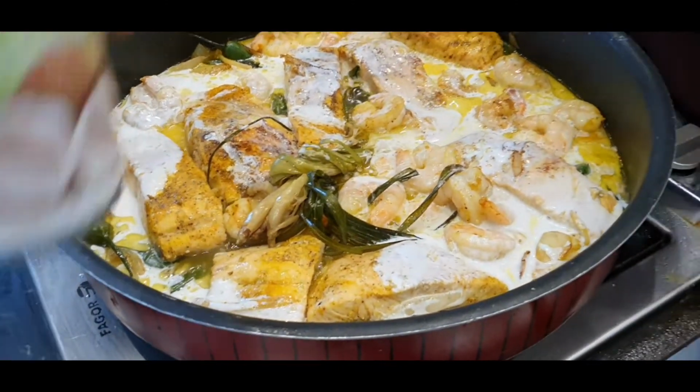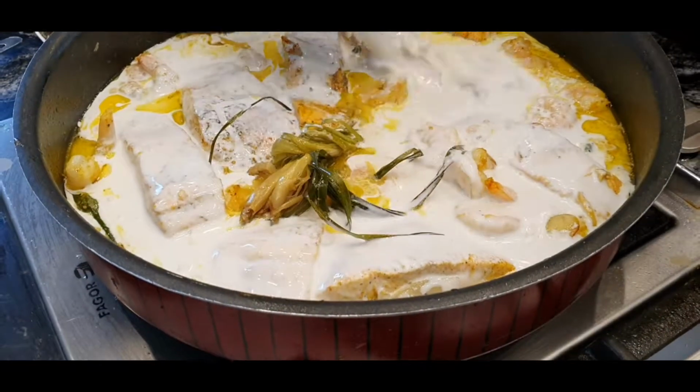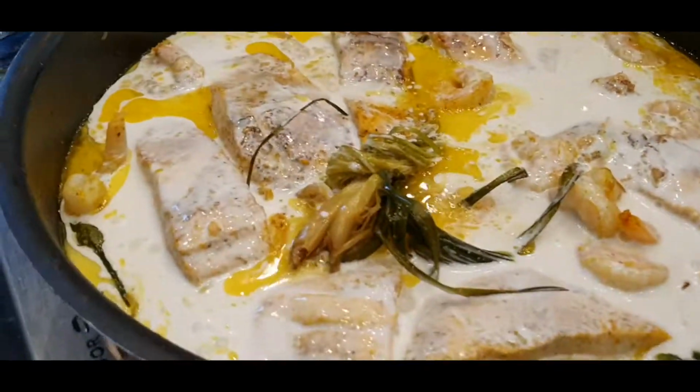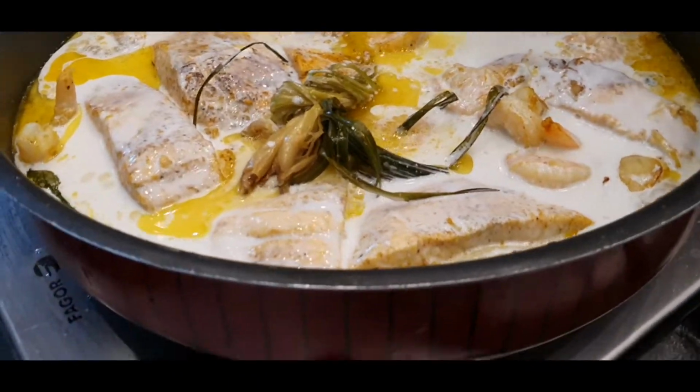Can you hold my hair? Fun fact, guys, I don't really like coconut water. I love coconut water. I don't know how my brother likes it. And I hate coconut. Now we're just enjoying.